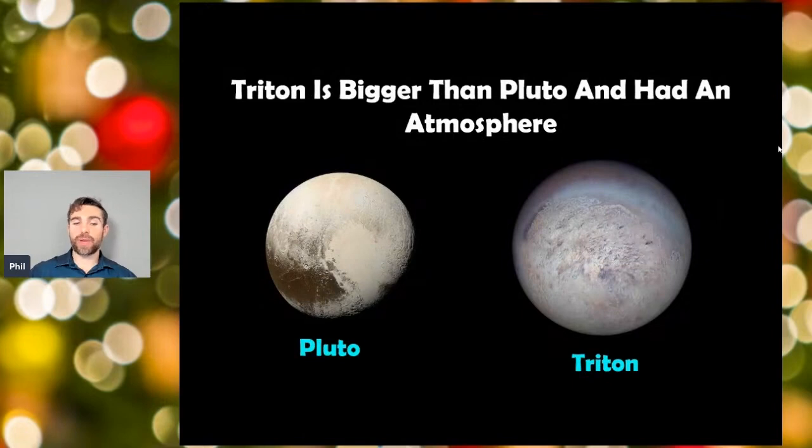And again, just to give you a bit of an idea, size-wise, of Pluto. So you've got Pluto on the left there and Triton on the right. Now, Pluto does have a slight atmosphere as well as Triton, but it just puts it into context, really, that it's not necessarily the size that denotes it being a moon. It's its orbit, and you can capture these objects.